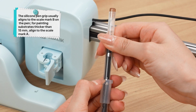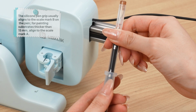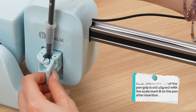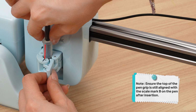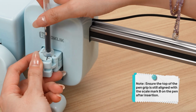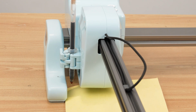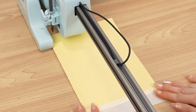The silicone pen grip usually aligns to the scale mark B on the pen. For painting substrates thicker than 15 mm, align to the scale mark A. Note: ensure the top of the pen grip is still aligned with the scale mark B on the pen after insertion. Then align the painting surface with the marks on LOKLiK iPaint. Secure the material with tape.